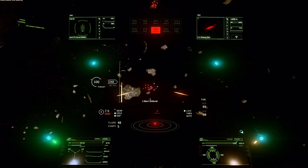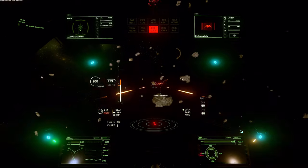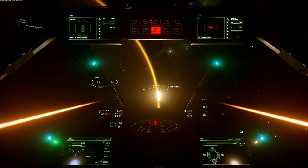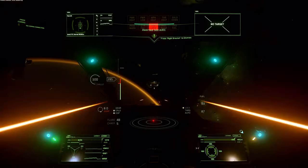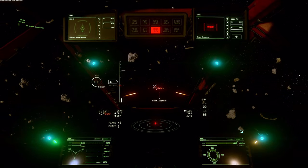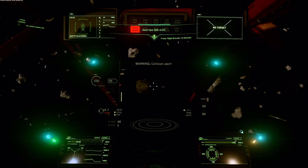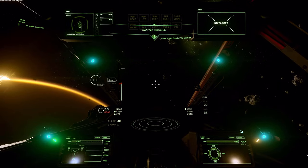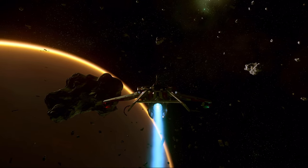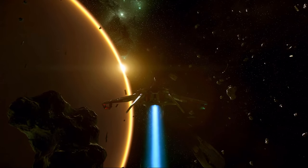Oh, I thought I had him right before he made the turn. Or the joust, I should say. Woo! Was I missing him? What was happening? This guy should be vapor. There we go. All right, Drake Buccaneer. Yeah, you can't really joust me, buddy. Sorry. All right. So, as we can see, the Hornet Wildfire is definitely a force to be reckoned with.